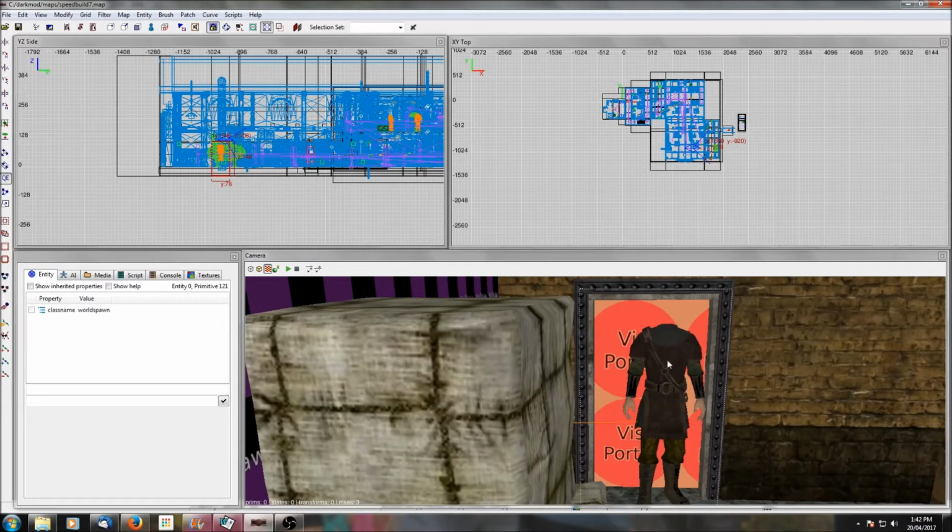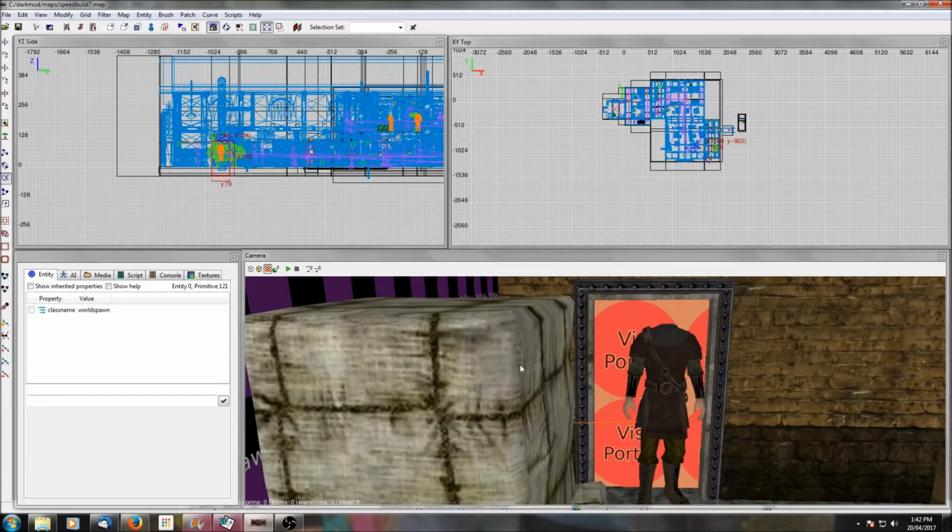Now, it's quite possible that this is not snapped to the ceiling geometry. There could be a gap here for all we know, and this viz portal may actually not be functioning. If it didn't work, the map would still demap. There'd be no message telling you that this viz portal had a problem. But what would happen is in game, you would see that the sound would go right through the wall.